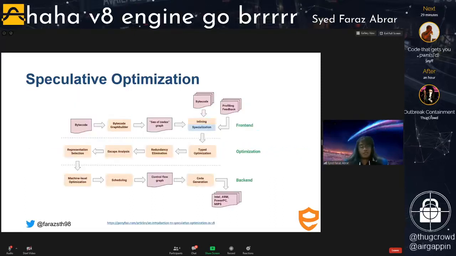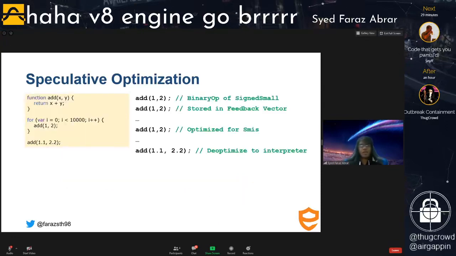So this is an example diagram. You just need to look at the second layer of this. So you can see that there's this type optimization, there's redundancy elimination, there's escape analysis, representation selection. There's like 20 other optimizations, and these are all just your generic compiler optimizations. So if you guys have any background knowledge regarding compilers, if you can name one compiler optimization, TurboFan probably does it, right? So again, this diagram doesn't list all of them, but essentially TurboFan would perform as many optimizations as it can. It just won't on a function that is this simple, right?